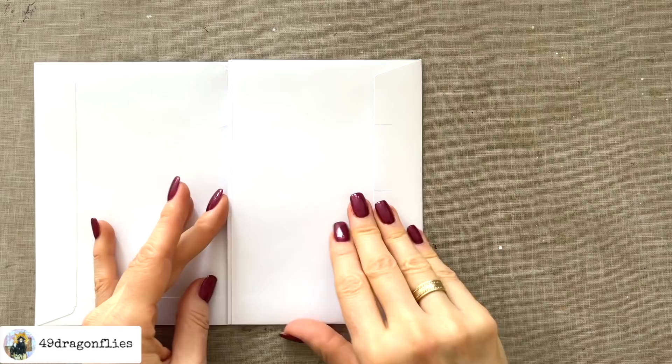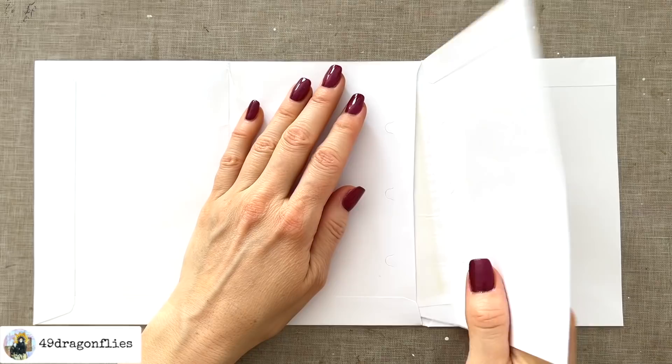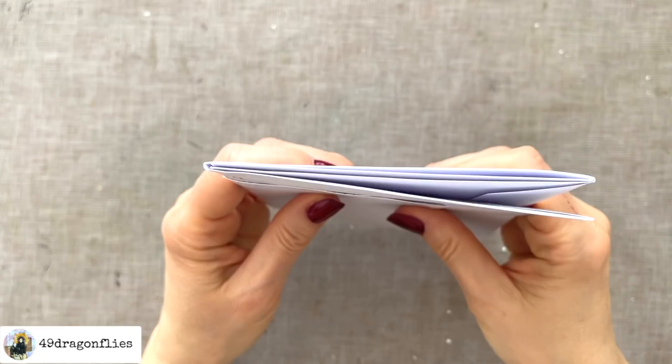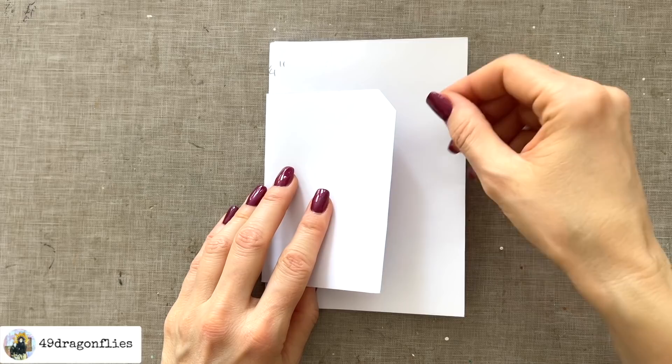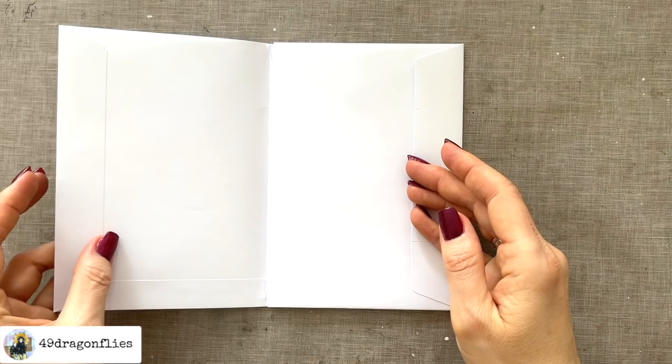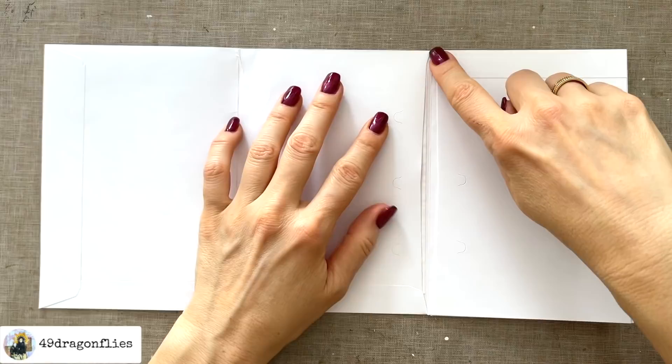Actually I think it will be better if we cut it off — we don't want any warping. Now when you fold it up, everything should be nice and flat with no bulking. So now we have our flap onto which we're going to be adding a hole here for the closure. Then we have our left side and then we have one, two flip-outs. We're going to be inserting some journal pages right here on this spine and also right here on this spine, so we're going to have two little journals.